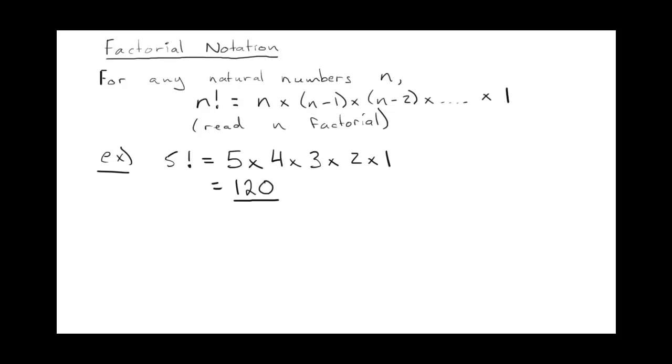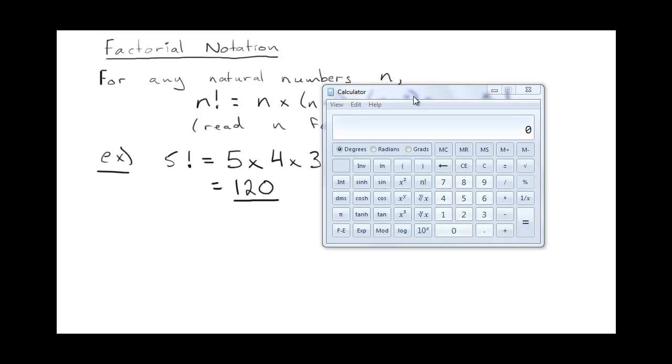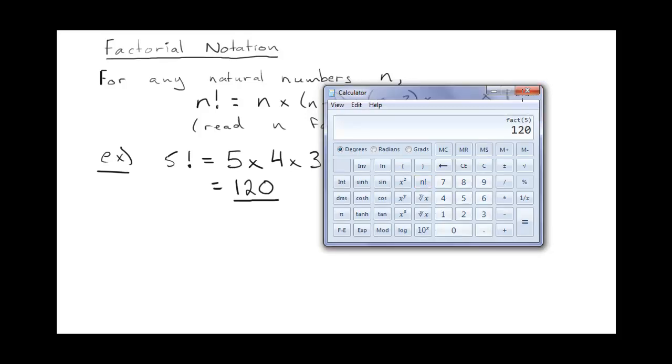So notice you can do this on your calculator. You likely have a button to do this on your calculator. Let me just pull up my calculator. So this is the calculator on my computer. Notice right here, n factorial. This is my factorial button. So if I want to do 5 factorial, I can just press 5 factorial, and it gives me the answer 120. All it did was multiply 5 times 4 times 3 times 2 times 1. So that's nice. Your calculator can do it for you. A lot of times it's the second function, so I'd suggest finding it.